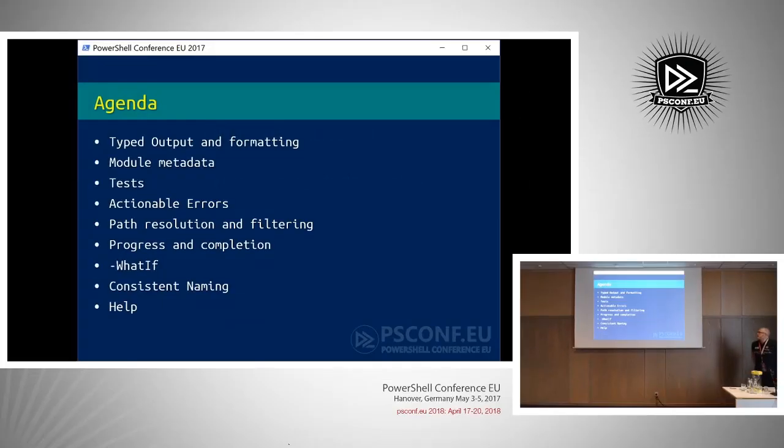So, my name is Staffan Gustafsson. I work as a software engineer at DICE, which has absolutely nothing to do with PowerShell. We make computer games. I spend my days mostly coding C++. But they call me PowerShell at DICE because I constantly propagate that there is a great language for making tools. And we have started infecting their tool chains with PowerShell at every possible place.